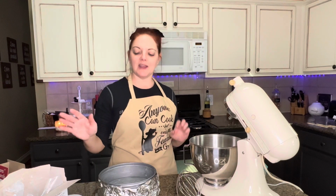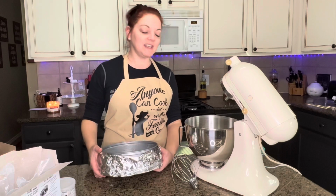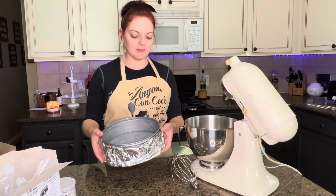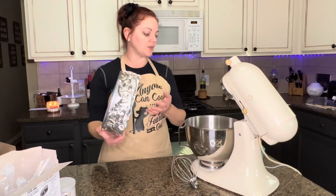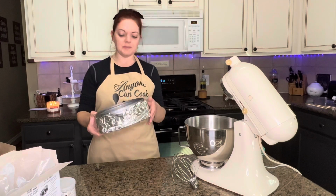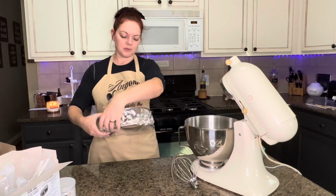So I've been to Target now. Got my springform pan. The oven's preheated, and it says to butter the bottom and side of the springform pan, and then to wrap the outside with aluminum foil. You're supposed to cover the bottom and extend it all the way up the sides. So I pretty well got that done.